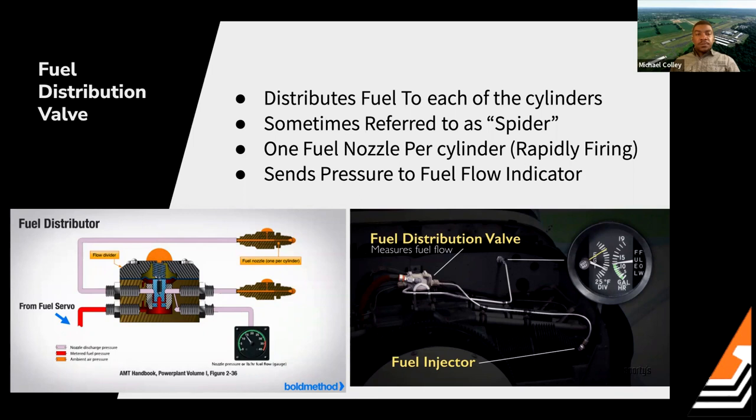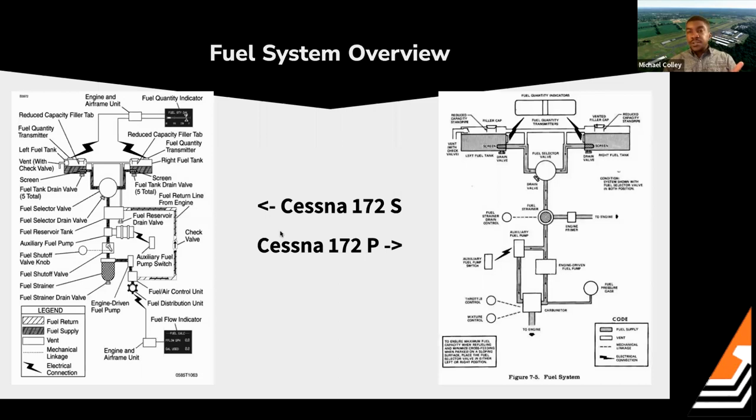This is kind of like the diagrams that you'd find in the POH. And now you kind of have a deeper understanding. It looks kind of antiquated from these diagrams, but nonetheless, it's the same, right? You have the fuel quantity indicator that's connected to the fuel tanks. And from the fuel tanks, it goes into the fuel selector. Underneath the fuel selector, there's this fuel selector drain valve. Like I told you, it's right in the center of the bottom of the aircraft. And then that goes to the fuel reservoir.